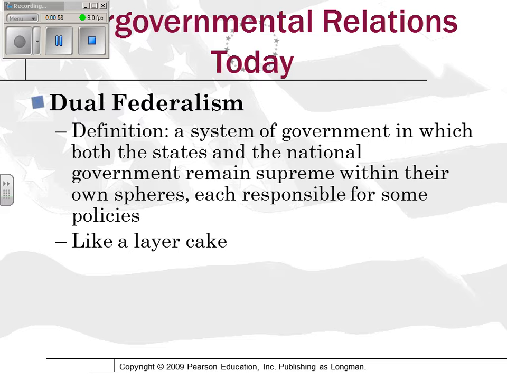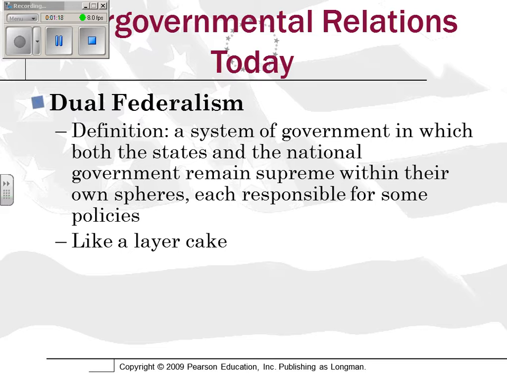And then that is supported by the next layer above it, which is a little bit smaller, and that would be the state governments, and then the county governments, and then the municipal governments, and then the tippy top, the smallest part of the cake, would be the local governments.